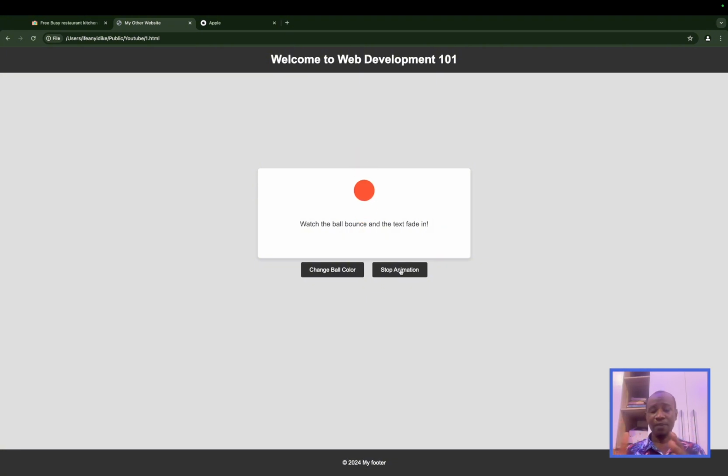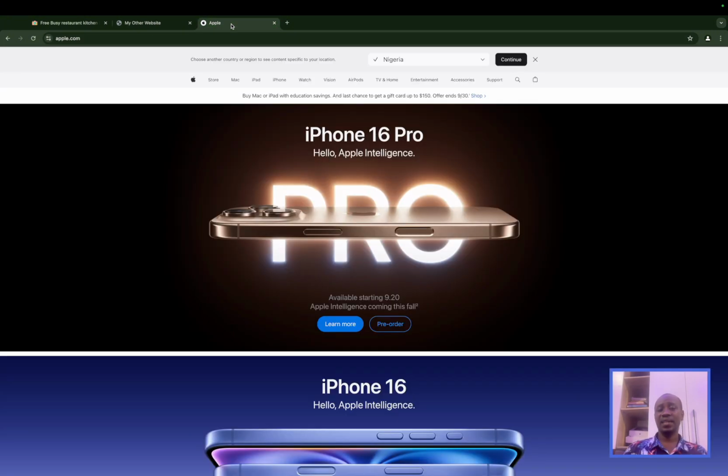So this is very important. You should know this going forward. Having understood the basic structure of HTML, CSS, and JavaScript, let's understand how the internet works. This website you see is in my local browser. For it to be accessible by any other person in the world, it has to be hosted. And when it is hosted, it is available on the internet, and anybody can access it.